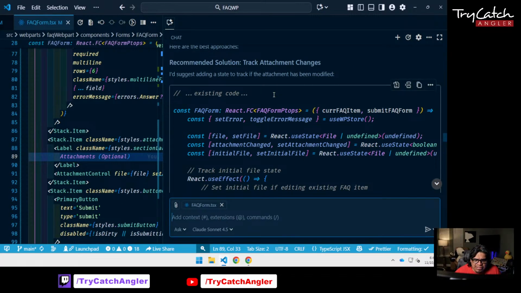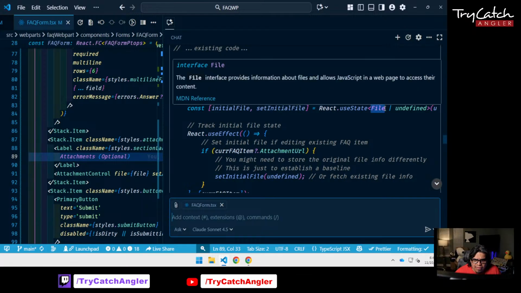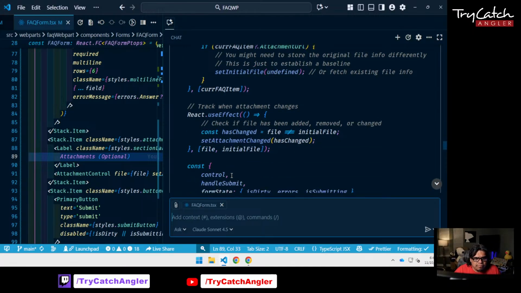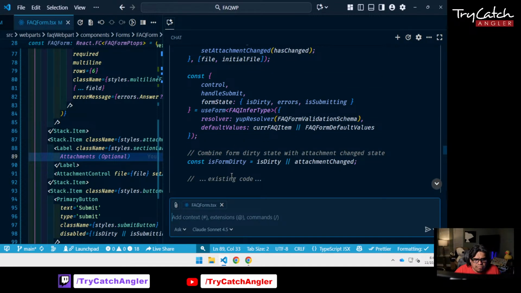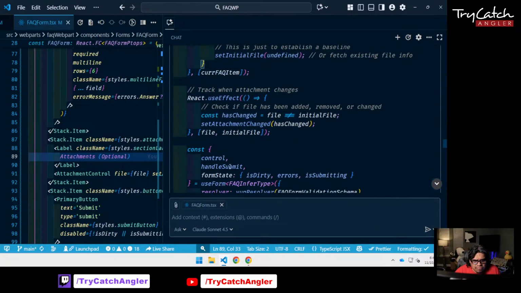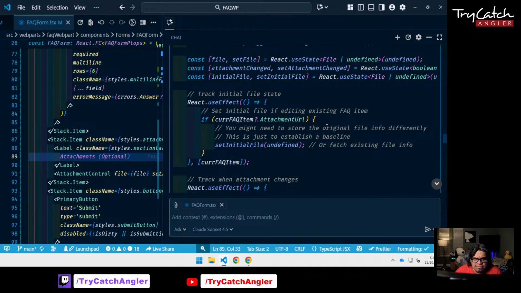Track attachment changes. Attachment changed.